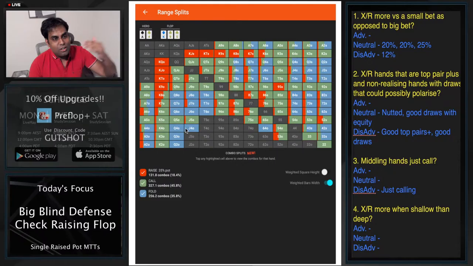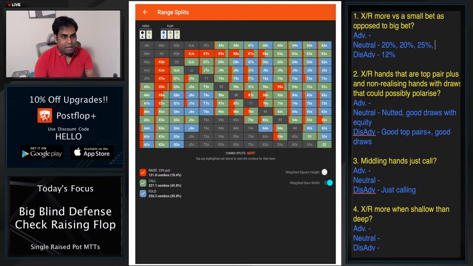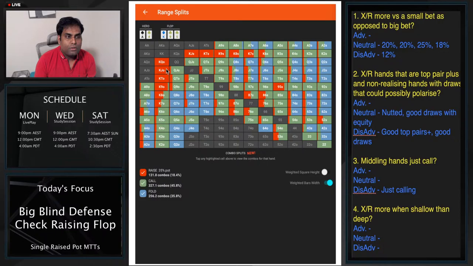And this is, again, a neutralish kind of board because of the wide ranges between the button and the big blind on a 30 big blind stack. So we do 18%. So we're kind of getting it. One fifth of the time we should be raising, and the range looks like top pair plus. If you do have king x, good top pairs like king deuce, king three, king four, king five, those are not raised that much.